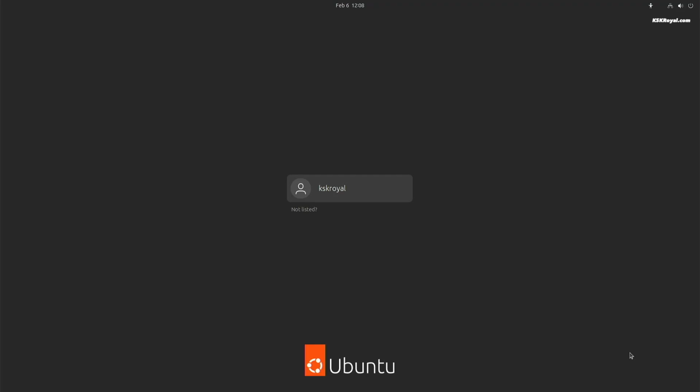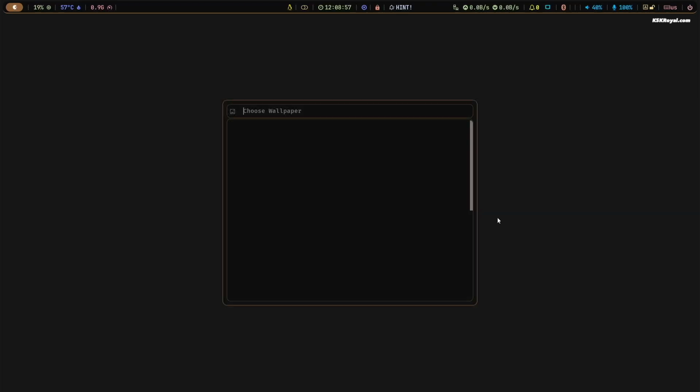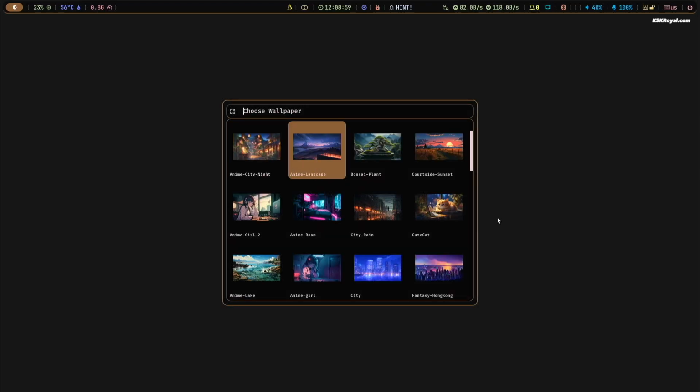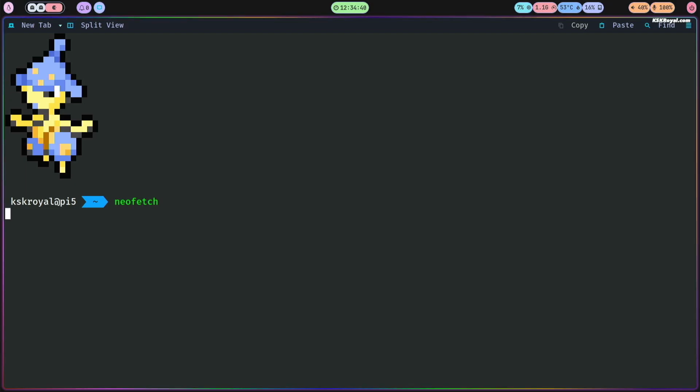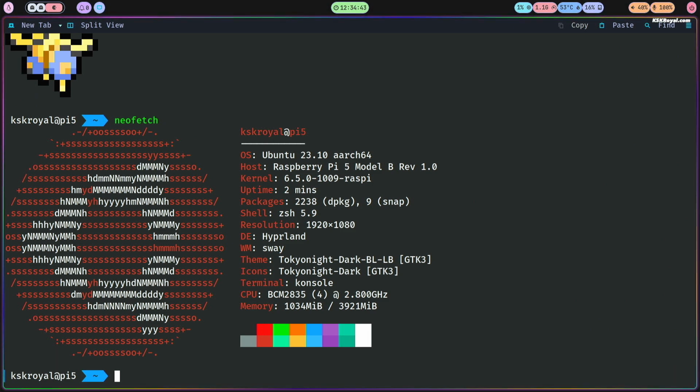On the login screen, click on the username, then click on the settings gear icon at the bottom right and choose HyprLand. You can switch between GNOME and HyprLand using the GNOME Login Manager. Enter the password and voila, we are within the HyprLand environment. Now, this is the most powerful HyprLand configuration you have ever experienced. The developer offers you the flexibility to modify the system, Waybar layout, wallpapers, and more.